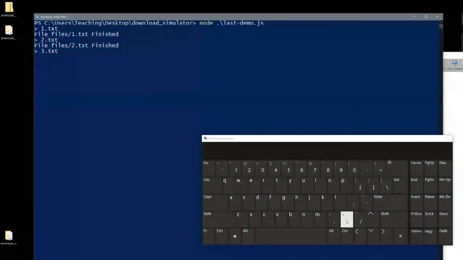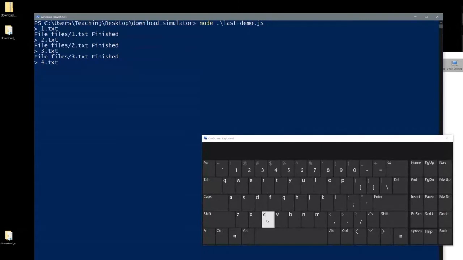So if I say 4.txt, you can see that from a user input perspective, it looks like it's frozen. When it's not, it's actually queued up by the operating system. So it's downloading 4, and I can't do anything else during that time. Even my input that I'm typing over here is frozen. And then as soon as it finishes, it's free. Now that everything is complete, I can download the next file. What's it called? 6.txt.